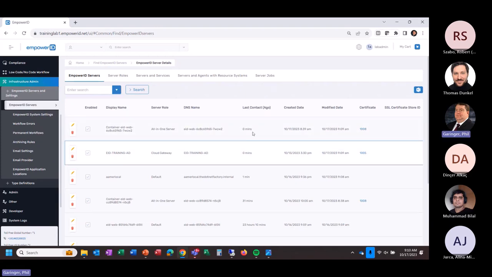So the way that EmpowerID knows if a server is up and available to receive requests for job processes is we do a heartbeat check every 2 minutes with the database. Every server, when it starts up, and every service, will ping the database every 2 minutes to say, hey, I'm here, I'm available to process, right?